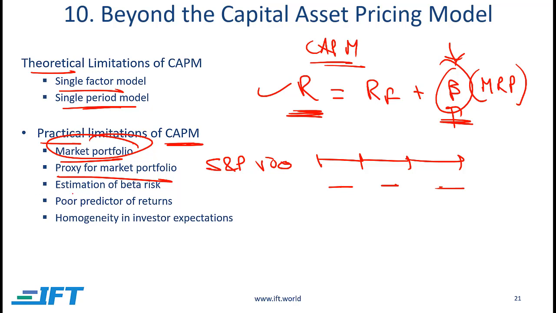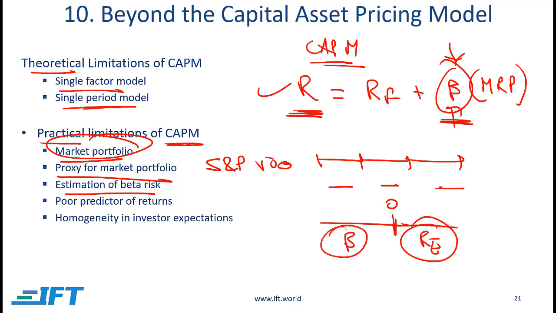Then we have issues related to estimation of beta risk. And here there are two central points. One point is that CAPM is a forward looking model. So we can say that this is an ex ante model in the sense that we are predicting or coming up with an expected return. But CAPM is based on beta, and often beta is calculated based on historical returns. So that's an issue. Beta is an ex post variable, whereas what we are coming up with is ex ante.